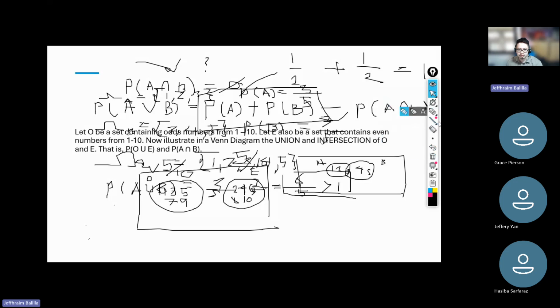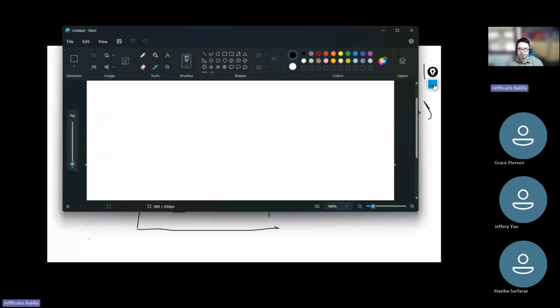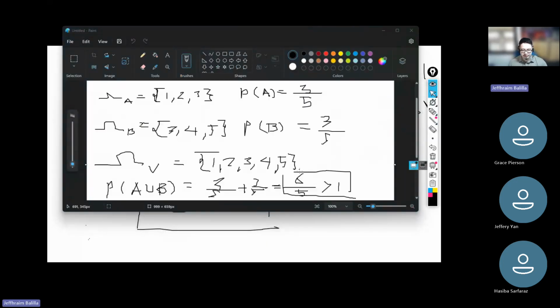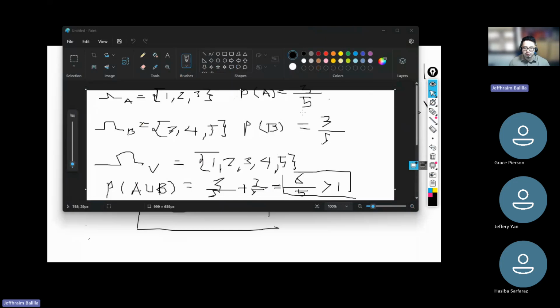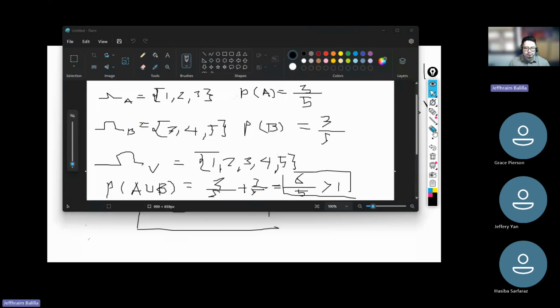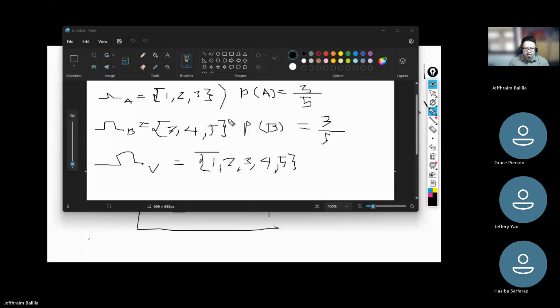Let's continue. How can I go back to seeing the thing that we had earlier? So we have this case now, which is totally incorrect. Now let's see the version in which we have a correct one. I'll just delete this part right here because we have everything at the top as correct. So for this one, we would need to define the probability of A intersection B. And what do you think is the probability of A intersection B?